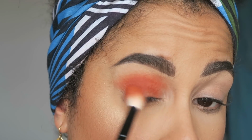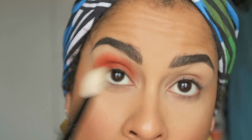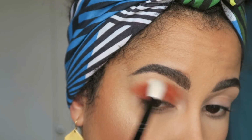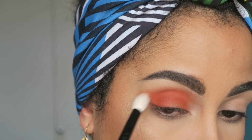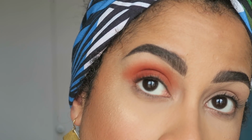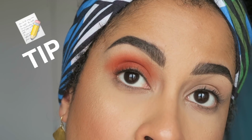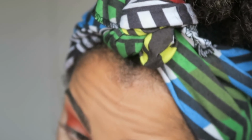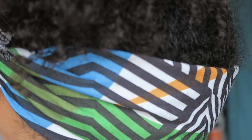I just create a little more depth and saturation here on the outer corner with the same shade and brush. I take my Wayne Goss number 3, which is completely clean, and I graze the edges to clean up this blending a tiny bit more. Now, if you're going to stay strictly palette and still need a powder to blend out this shade, I will just use your favorite loose powder or your favorite pressed powder that is your skin shade. I am going to bake because the next shade I'm going in with is very pigmented, and I feel the way I'm going to use it will give me fallout. So this is just precautionary.